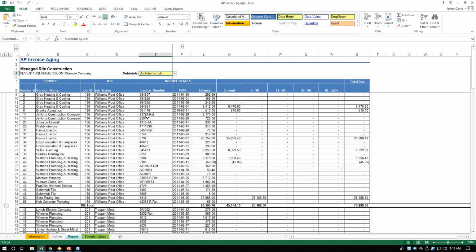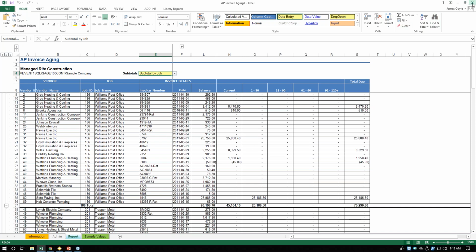So learning Crystal is not Excel, right? You'd have to learn a whole different way of interacting with information, and based on how successful you are, you could build something. But even a consultant who knows Crystal has reported that with Liberty Reports they can build a report in a third less time. Something that might take 20 hours with Crystal Reports might take 11 or 12 hours with Liberty Reports. And again, it's in Excel, so the data is inherently more useful.